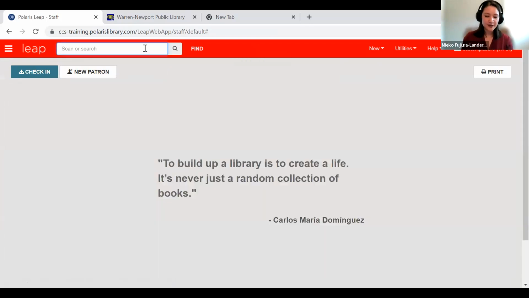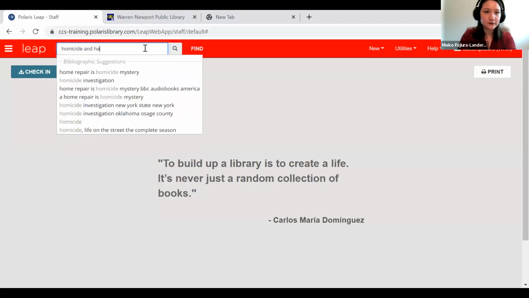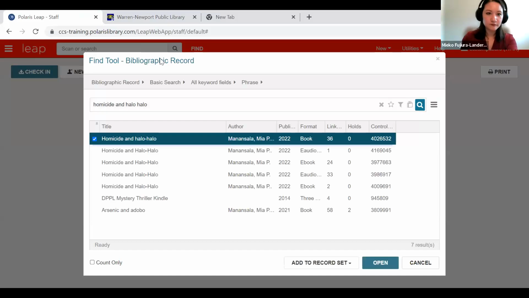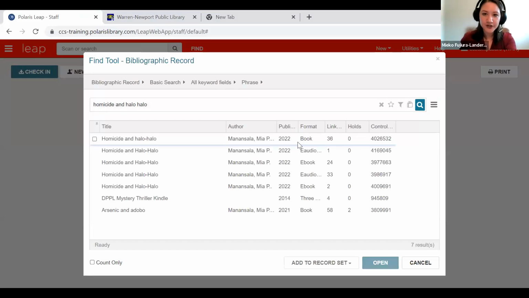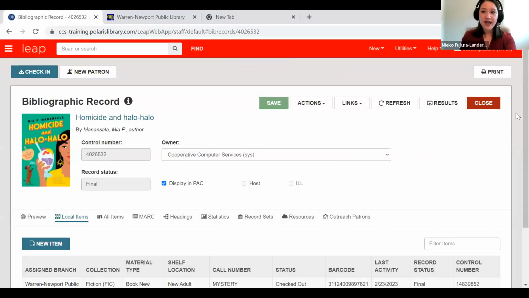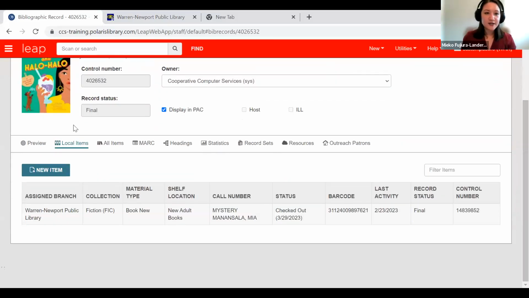And let me just show you now. So I updated the default view for my bib record. So I'm just going to search for a new bib, and we'll look at the book version. And if you see now, it does open me right to my local items tab. So I can right away see what my library has. Okay.